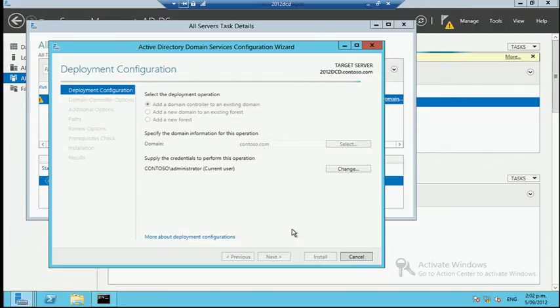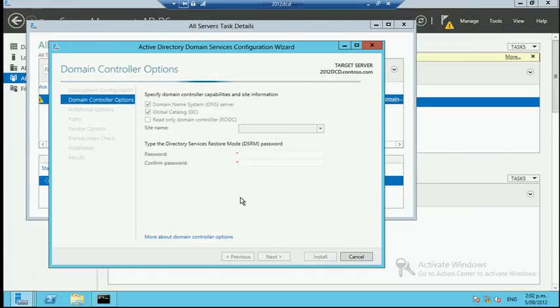So it's going to go away and evaluate that I've got all the right roles and features available to do the promotion. And I'm going to go ahead and add this to an existing domain. And again, it goes away and thinks about it for a little while. And as with Server 2008 R2, it makes an assumption that you're going to want to make this a DNS server, and you're going to want to make this also a global catalog server.